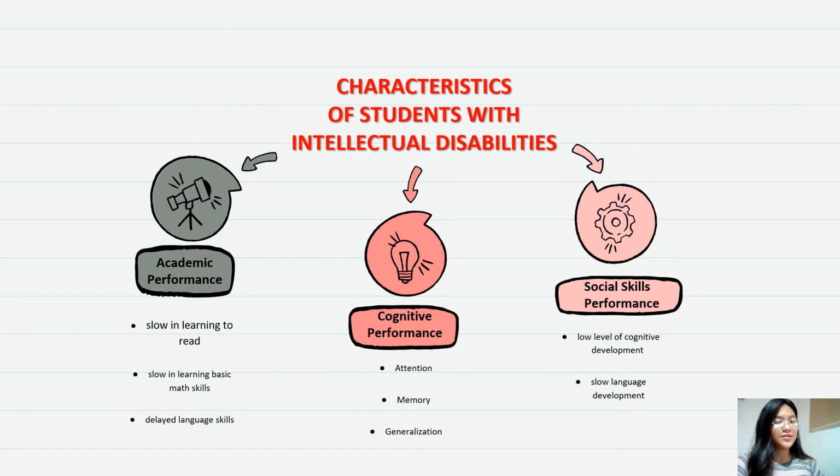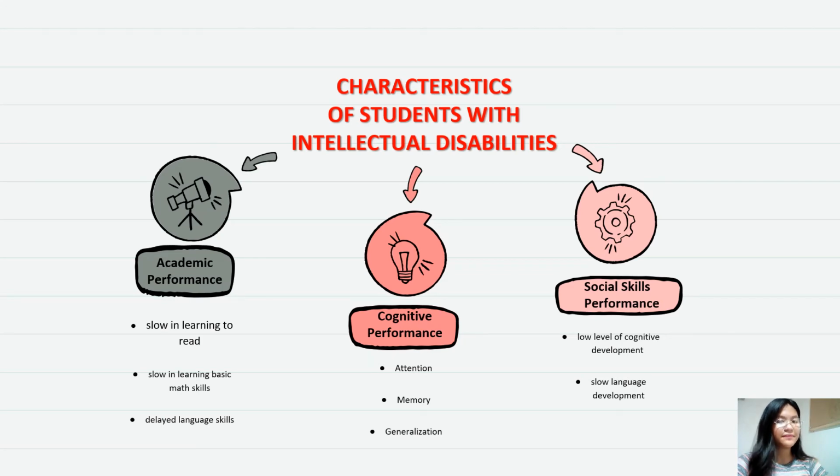Memory. Students with intellectual disability also have difficulty remembering information. For example, they may have problems remembering math facts or spellings, or if they remember this kind of information for one day, they may forget it the next day. Generalization. This is the final area in which students with intellectual disabilities may have difficulty: generalizing information to other material or settings. For example, he may learn a new word in one subject area, but in learning the same word in another subject, he may have difficulty.